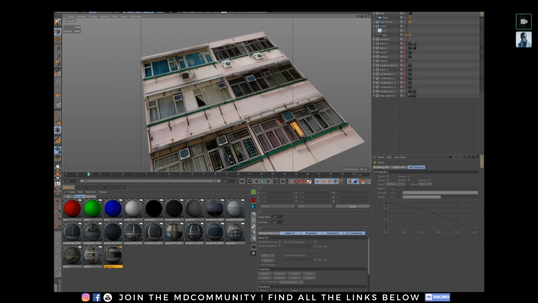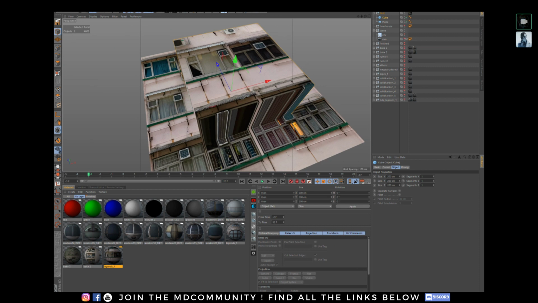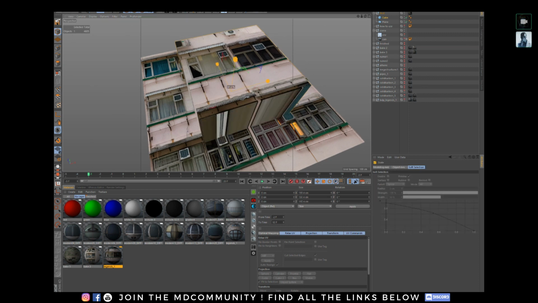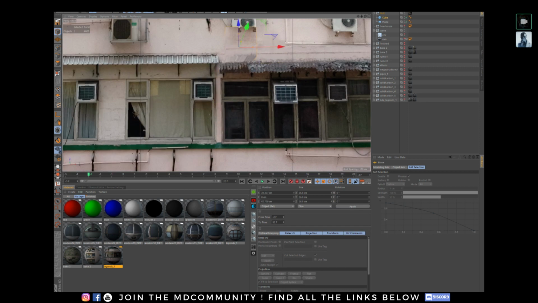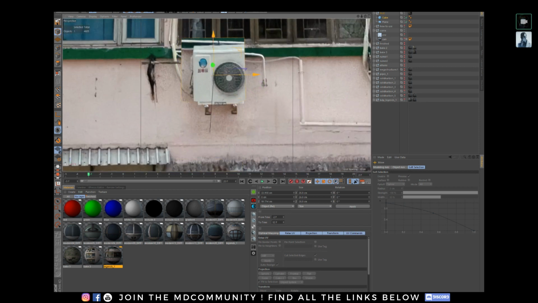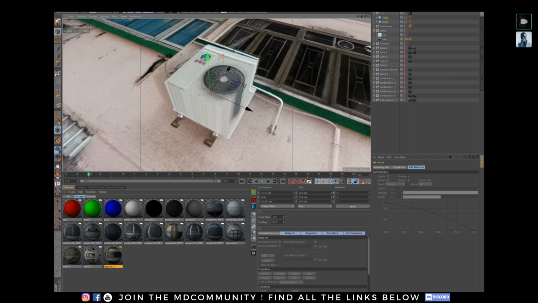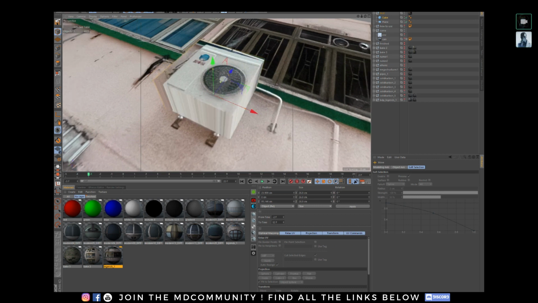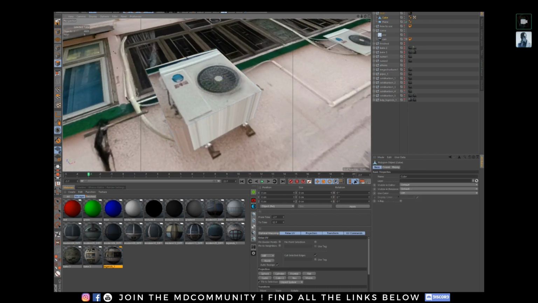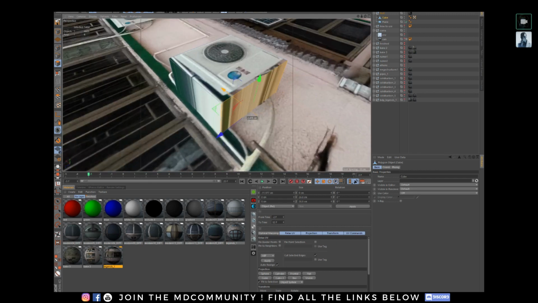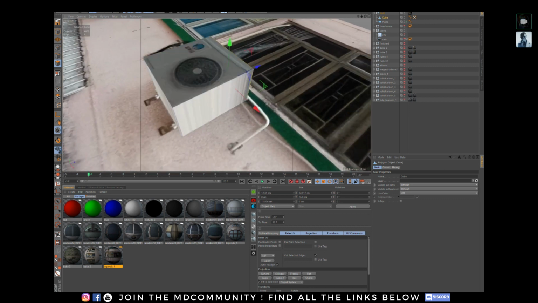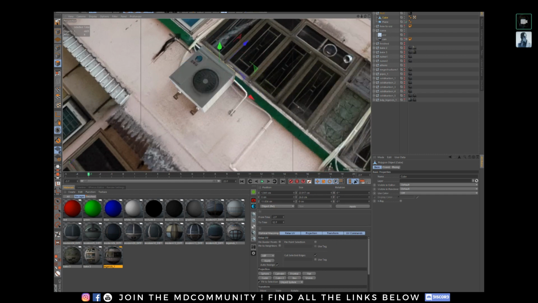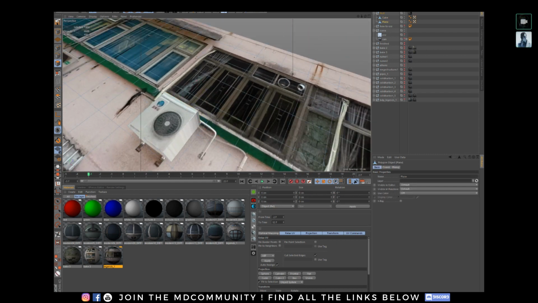So now I have this object, and now I can make a cube, for example, and I just drag that cube into the group, and I scale it down. And now you can put that cube over here where the air conditioner is, and you'll just fit it to where the air conditioner is. Start doing some poly modeling. I'm not the fastest modeler, so I'm probably not going to model this entire map out here, but you understand what I'm getting at.